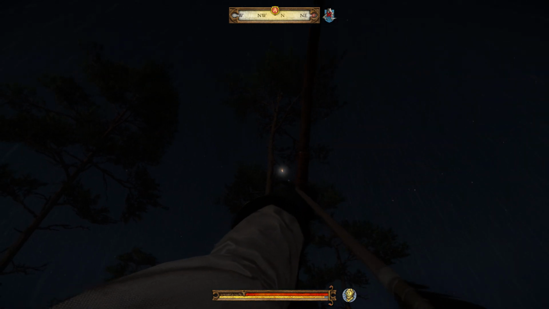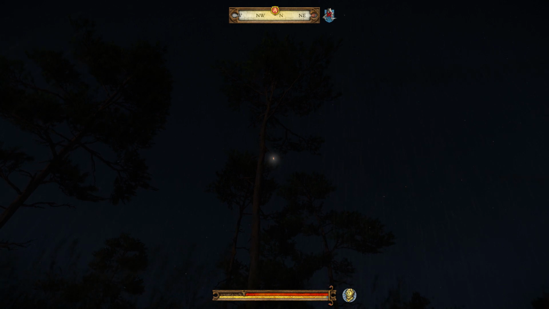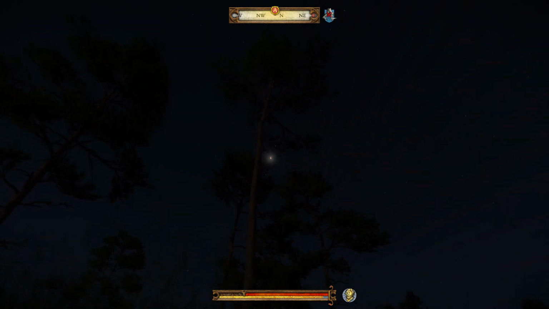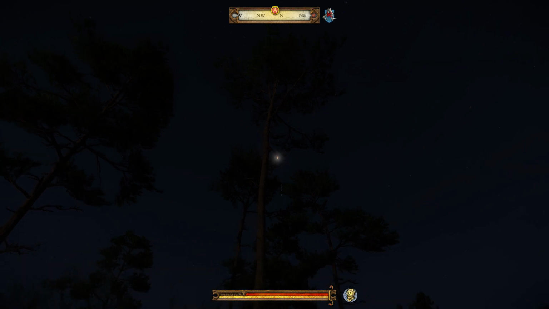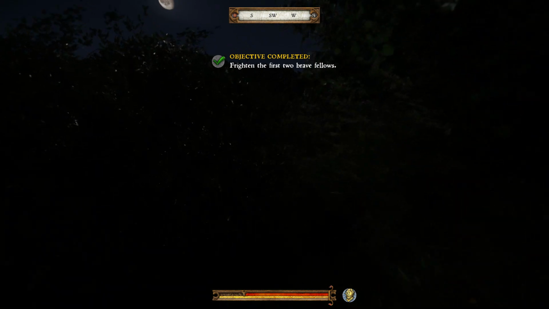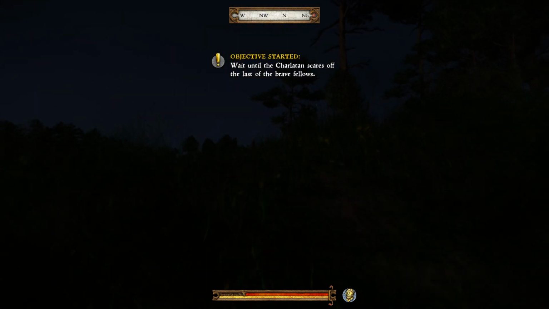Alright, so back here, no one should be able to see us shooting. That was just low. That hit the tree. Just to the right. Got it. So maybe that fire's going to spread. There we go. Frighten the first two brave fellows is done. Wait until the Charlatan scares off the last of the brave fellows.